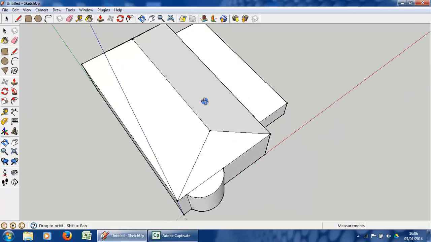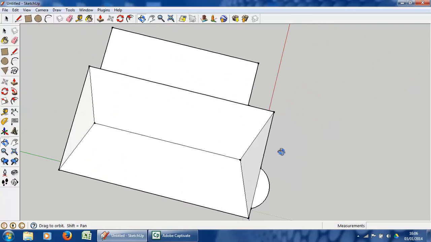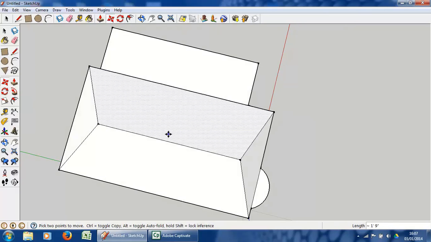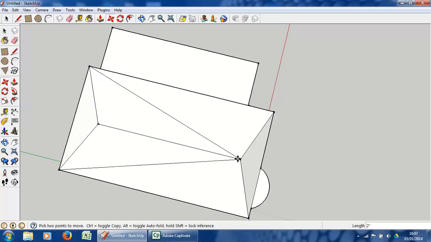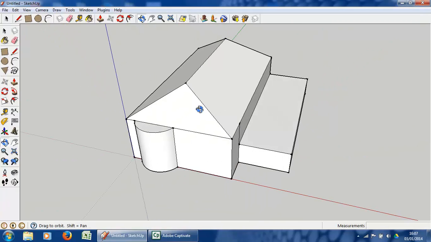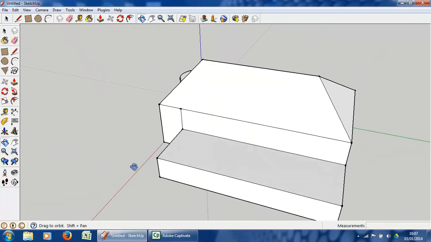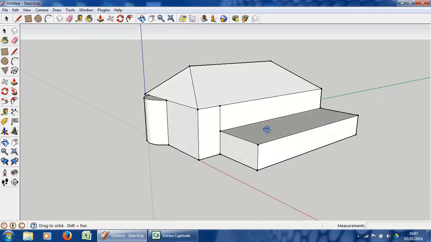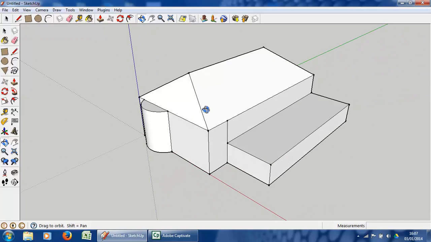Then if I look at it from above, it's probably a little bit more like what your roof looks like from Google satellite images, and then bring that into roughly about even. Okay, so that's the first part of the roof done. You can see it from different angles there. Try and get that as accurate as you want.